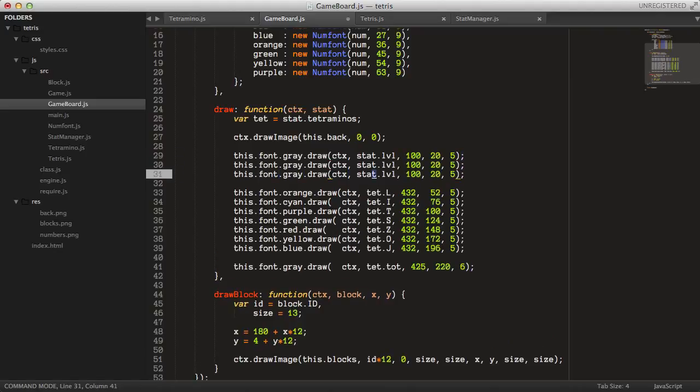Yeah, and I just got that from the repository where we took the boilerplate for this game. Anyway, let's say that we want to draw it at 30 and at 50 maybe, like that. And then this should be changed to the lines, and this to the score.